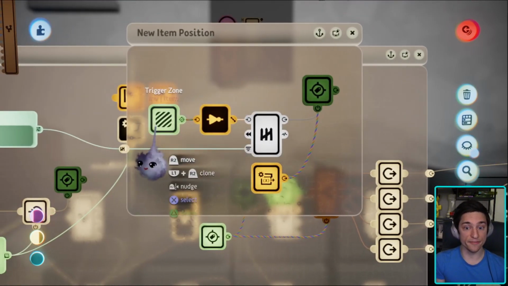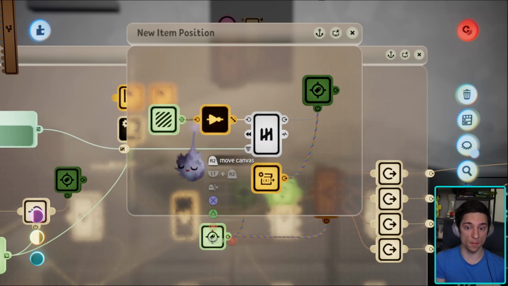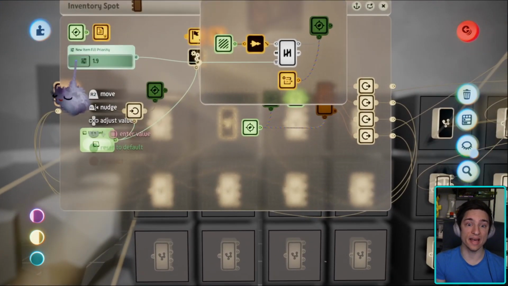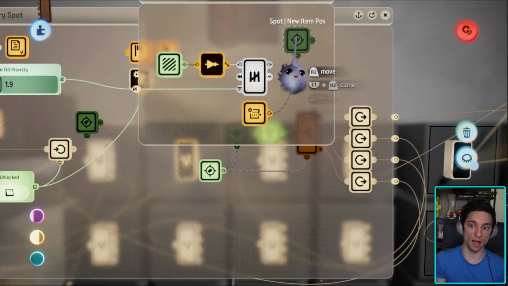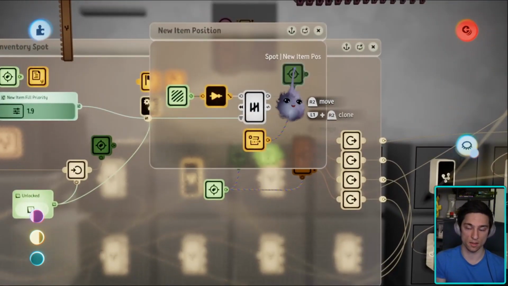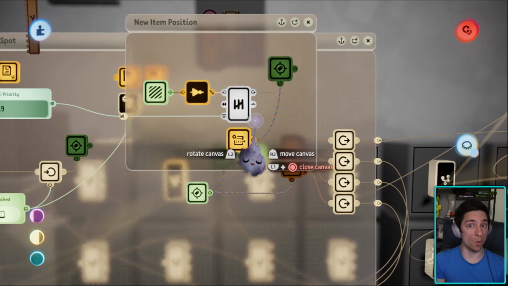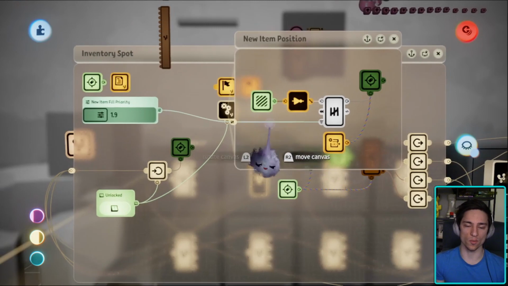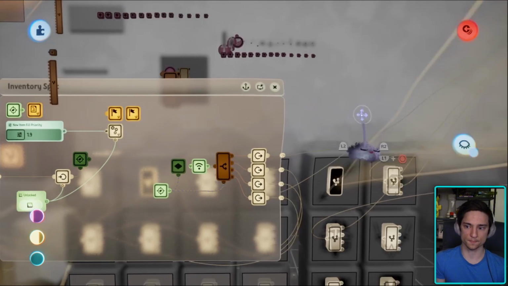It will only be on if this is true. What is this? If there's no item in the spot. So if there's no item in the spot and it has the highest priority, that will be the new item position, so this tag will be on. Only one of these tags can be on. This tag is in every single spot. Only one can be on, and it's the one with the highest priority. Or when we're loading, but that's a different thing. We're not there yet. We're almost there. But yeah, that's how the new item position thing works.